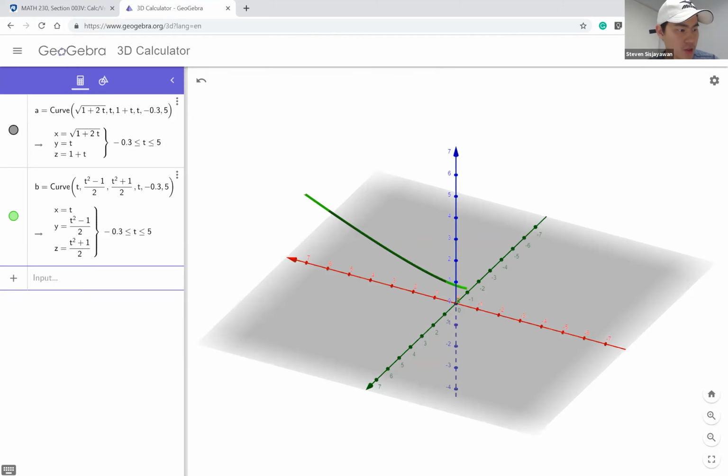All right, let's go to the next question. So I think that is all from 13.1. Yeah, 13.1 is basically just an introduction to vector functions. Do you guys have any questions you want me to cover from 13.1, or can we move on to 13.2? All right, I'm going to take that as no questions. So let's go to 13.2.